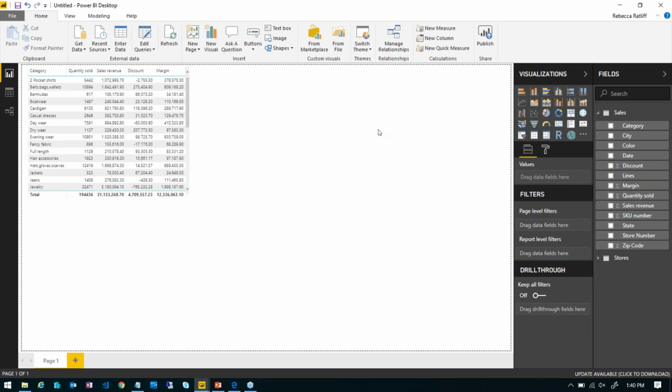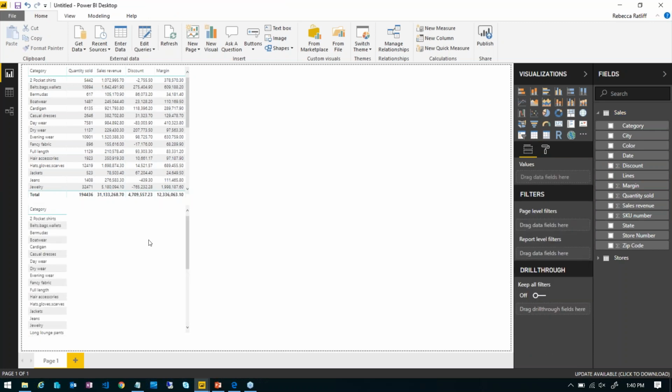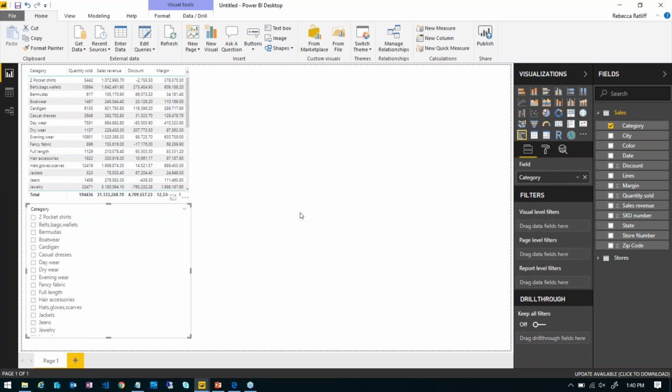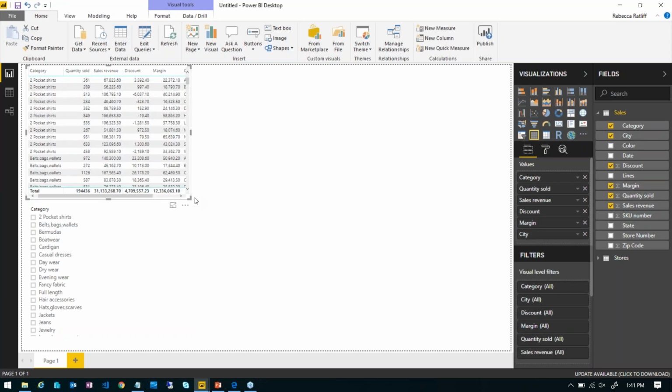We can also add a slicer by adding category. So if you notice, I clicked into the white space to add a new one here. And now that I've highlighted this, I will change my visualization to a slicer. If I wanted to add something back to the original one here, I would just click and you'll see that they're all highlighted, and I could go ahead and add another item here.